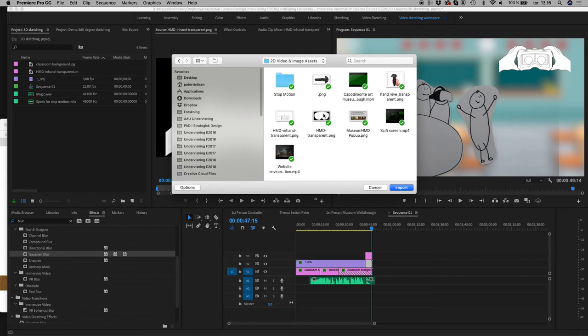And we'll need both this HMD transparent, the museum, HMD pop-up. We'll also need this one called, not the one called website, but this Kadi Ponde Art Museum thingy here. So let's press import to these.